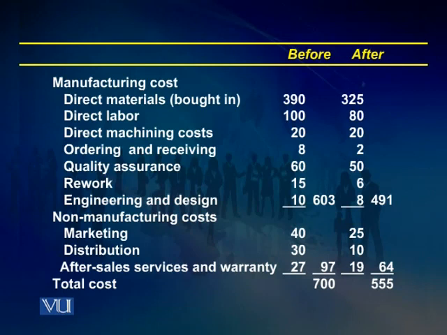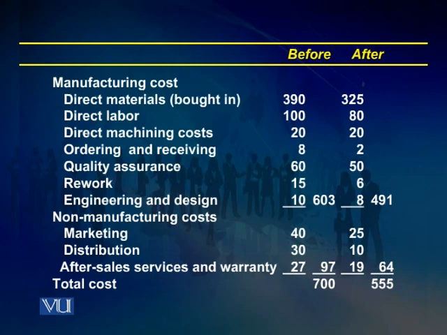The machining costs remain the same, as it perhaps is machined in the same way. The ordering and receiving costs have been reduced from 8 to 2. And we've discussed this earlier. This could perhaps be achieved by just-in-time type of techniques, where the supplier is asked to do the examination and inspection at his own premises, and you use fewer suppliers with larger orders, and therefore reduce your cost of ordering, and perhaps have larger orders that will also reduce the cost of receiving. Quality assurance can also be reduced a little bit.